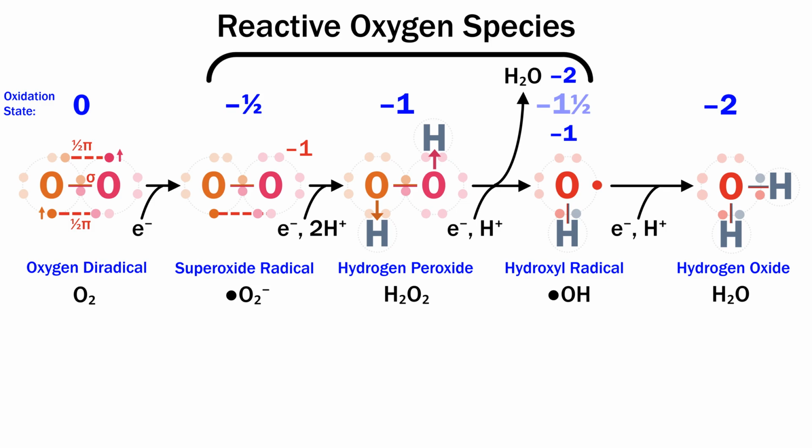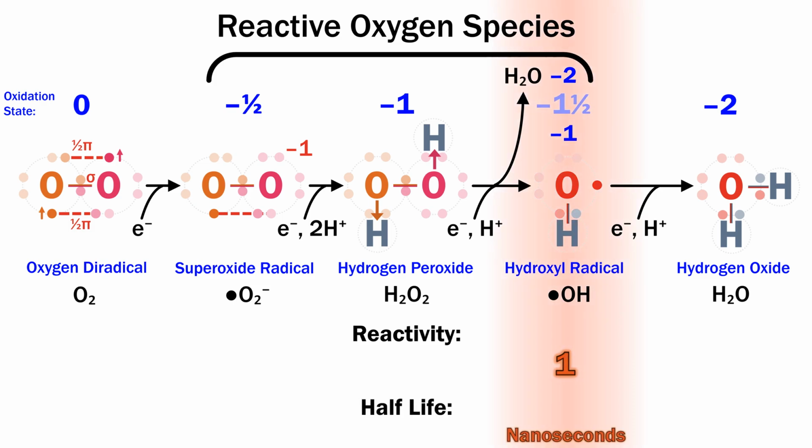The most reactive by far is the hydroxyl radical, with a half-life of about a nanosecond before it reacts with a nearby molecule. This is too fast for an enzyme to be able to detoxify it. Next is superoxide, which has a variable stability between microseconds and seconds based on the environment. Remember that a millisecond is 1,000,000 times longer than a nanosecond if you want to compare the two. In the body, the half-life of superoxide is determined by antioxidant enzymes that we'll discuss shortly.